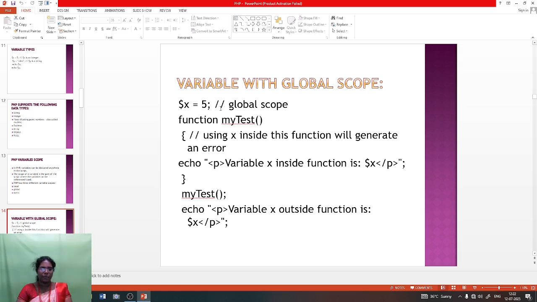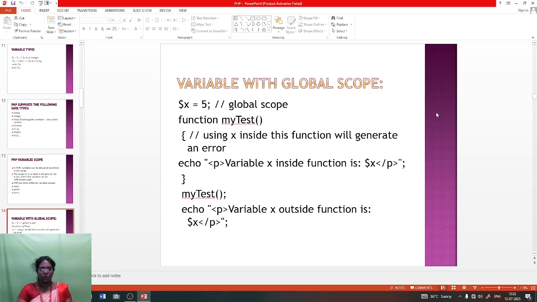So the answer is 5. What is the output of this program? Variable x inside function is 5, then variable x outside function is 5. So global scope means it is common for inside and outside. Outside the function we can declare some variables, whatever it may be, 5 or 6 or some other values.